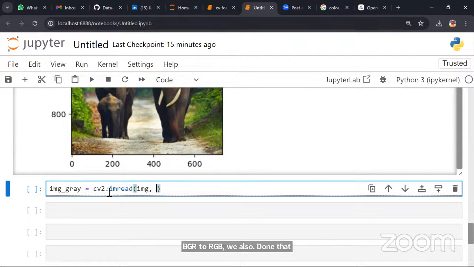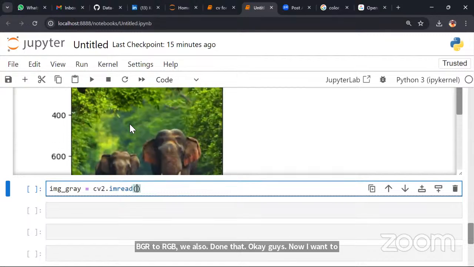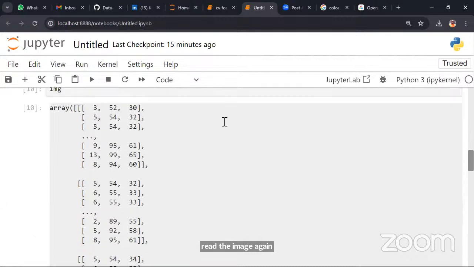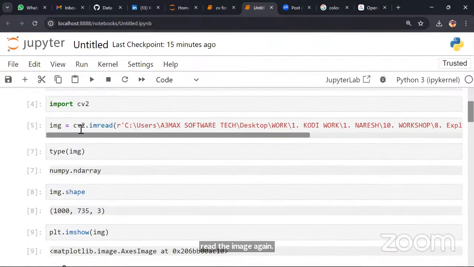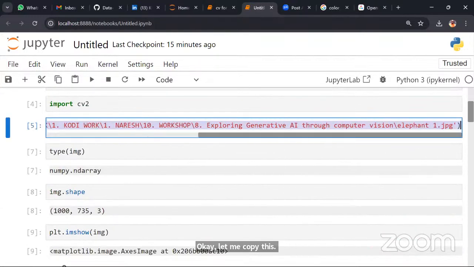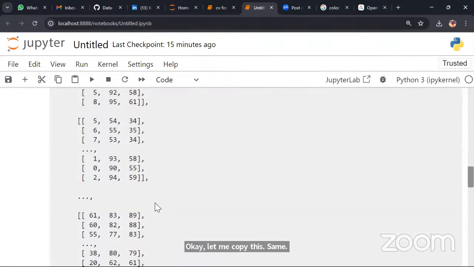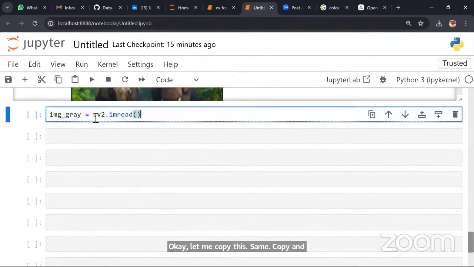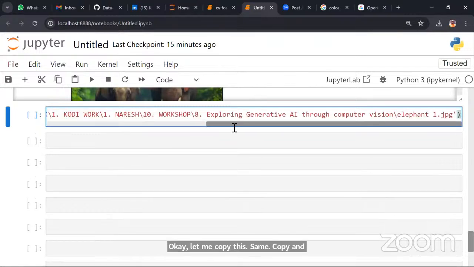Okay, guys, now I want to read this image again. Let me copy this same code and apply everything. Fantastic.